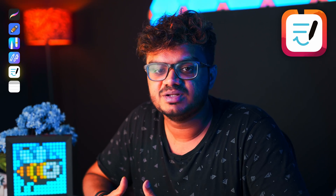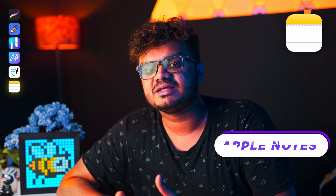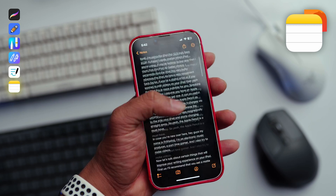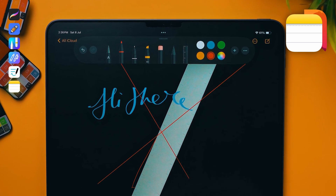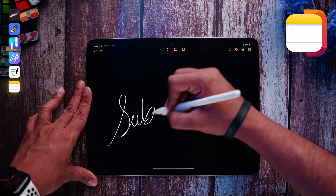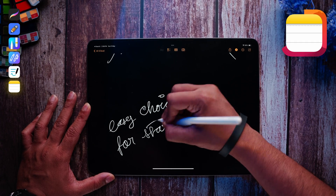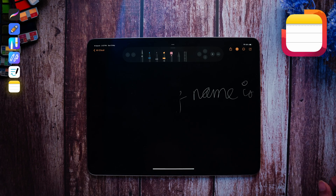But among all these, if you just want something simple, need to get the job done, and don't want to pay for any subscription, then check out Apple Notes — it simply has so much to offer. On the iPad, by default, if you double-tap with your Apple Pencil, it's gonna open up Apple Notes, which really decreases the friction of creating quick notes. I personally feel Apple Notes is a better option when it comes to text-based notes, though the handwritten aspect has improved over the years. It gives you a very minimal UI, a lot of pen settings, and even a ruler tool for aesthetic straight lines. However, Apple Notes lacks when it comes to handwritten feel compared to the previous apps — it felt kind of slow. But if you're someone just getting started in the world of handwritten notes, Apple Notes can be a great starting point since it covers all the basics and is completely free.